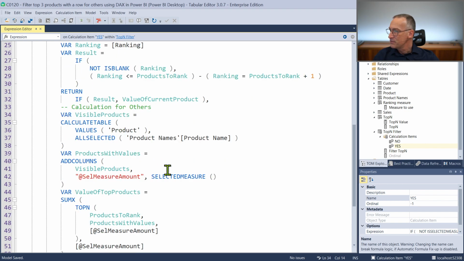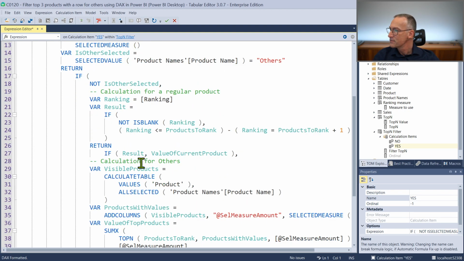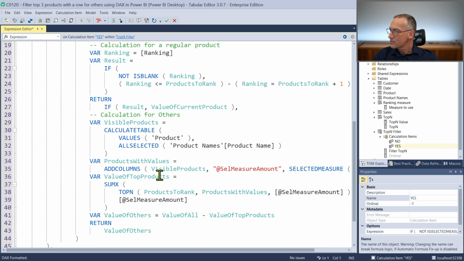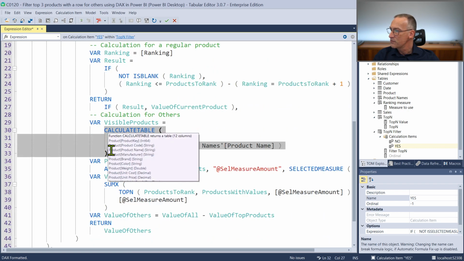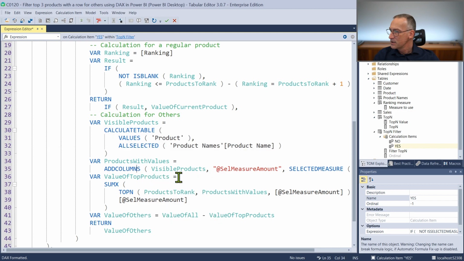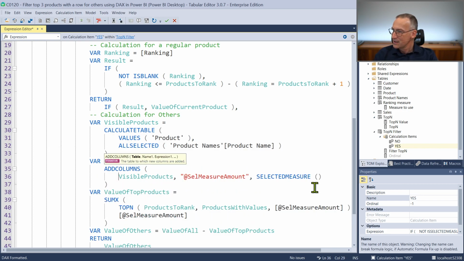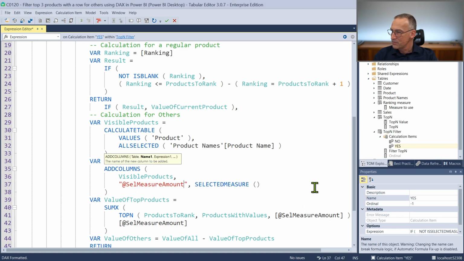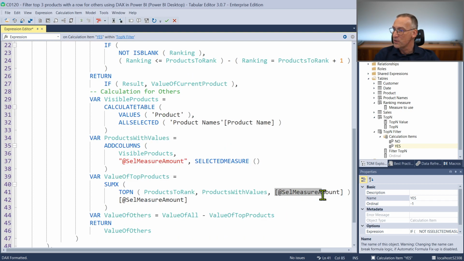which happens here, we compute, I'm sorry, but I cannot read it. I need to format the code. Okay, we check the visible products. In products with values, here is where I have my problem, because I'm adding the selected measure amount that I need to do this sum, this part, this sum.